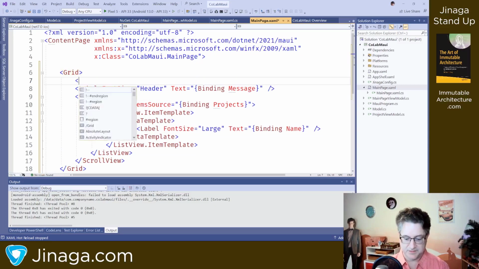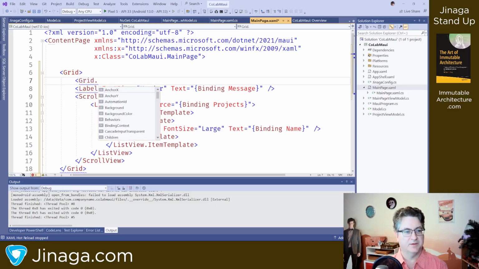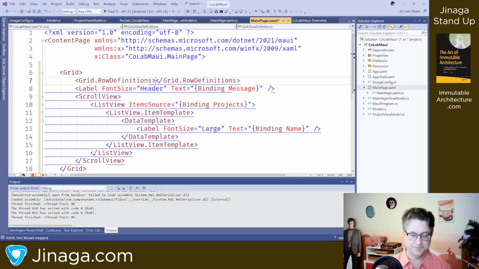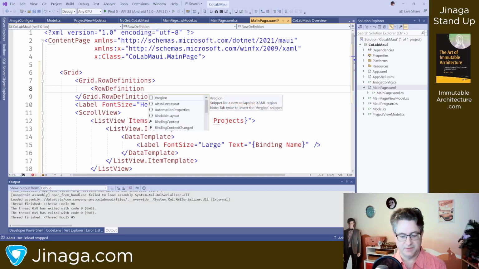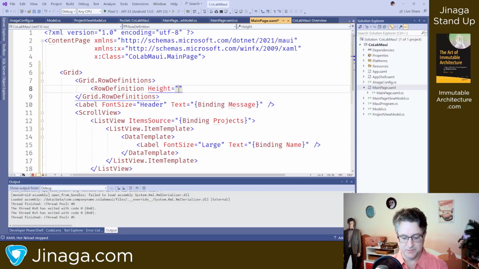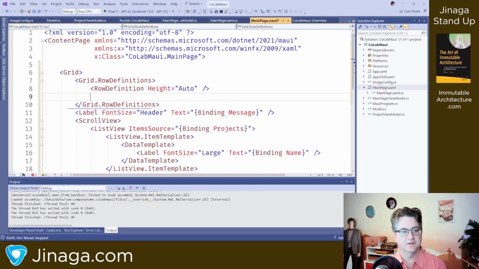So let's set my grid row definitions to a row definition with the height equal to auto for the message, and a row definition where the height is equal to star, fill up all the space for the scroll view.